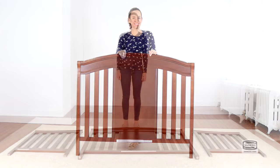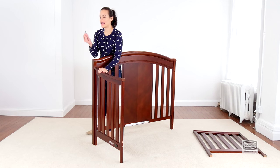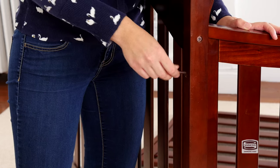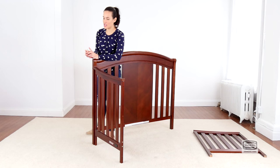And that's it. The second step is to attach the sides to the back of the crib. For this you will need six 55 mm bolts and the provided allen wrench. The bolts are going to go through from behind the back of the crib. Use the short end of the allen wrench to tighten the bolt.